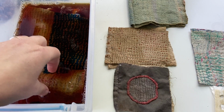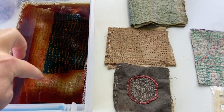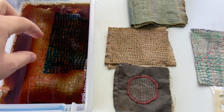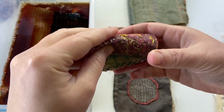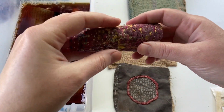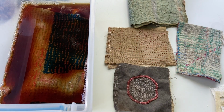And if the fabric is like these little parts that are sticking up out of the tea bath a little bit, that'll be a little bit lighter. You can fold it up or crumple pieces too, or even wrap rubber bands around it and then dip it in. So you can experiment with that. I'm just going to let that sit in there.